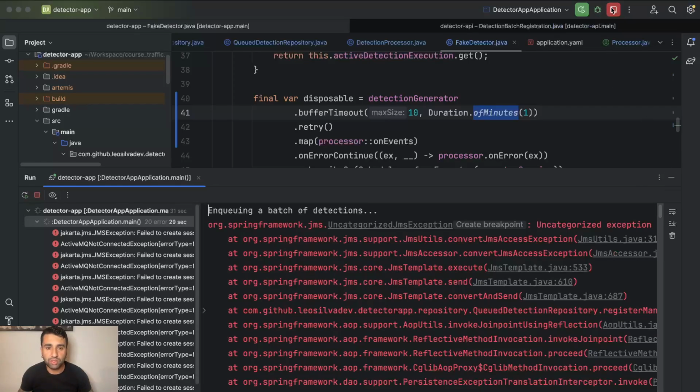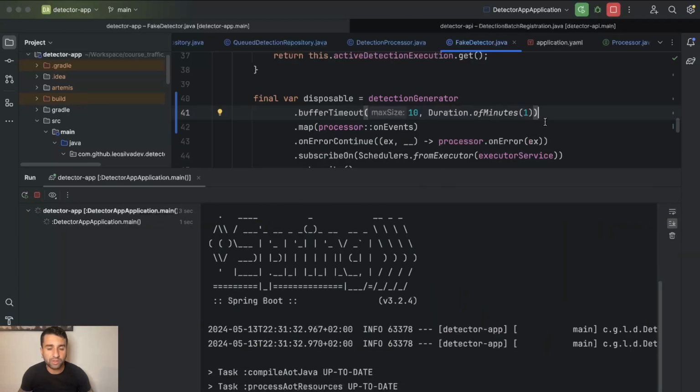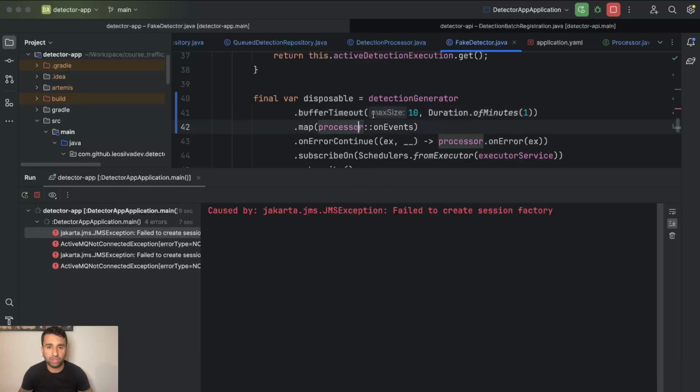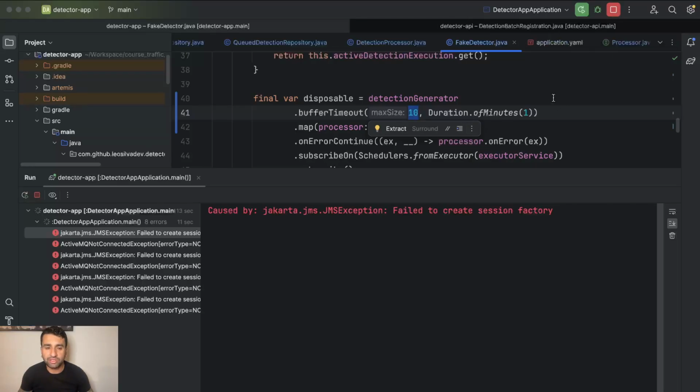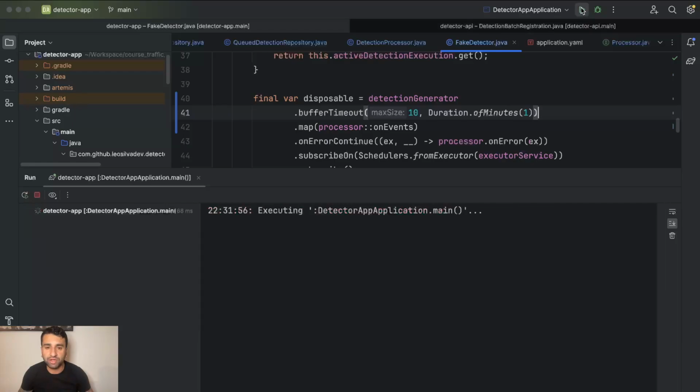Okay, so by the way, let me try another thing. Let me remove it. I think the problem is that it's hard for us to see if this is really a retry or not, because it's generating very quickly anyway. But that's something we can check in more detail in the next class. Okay, but that's the main idea. Let me just start the Artemis again, and then let's see if everything's working fine.